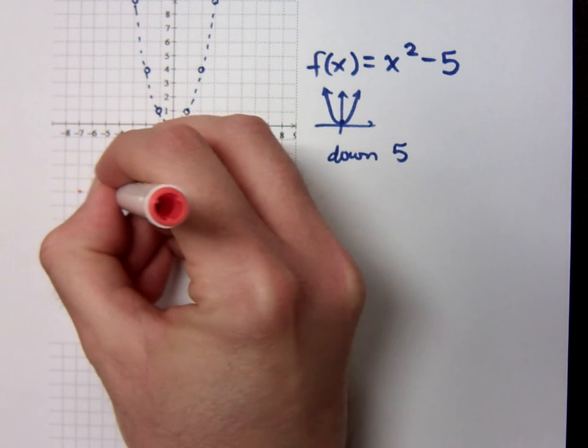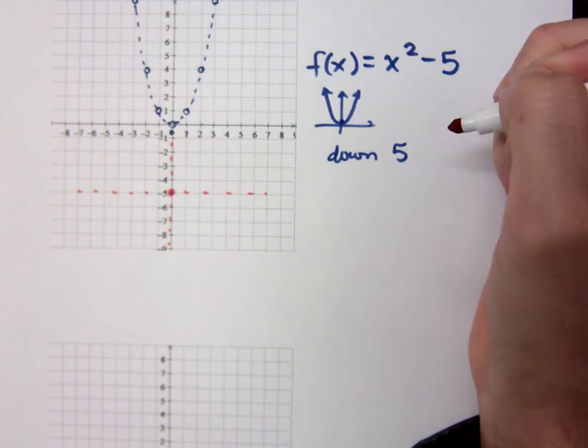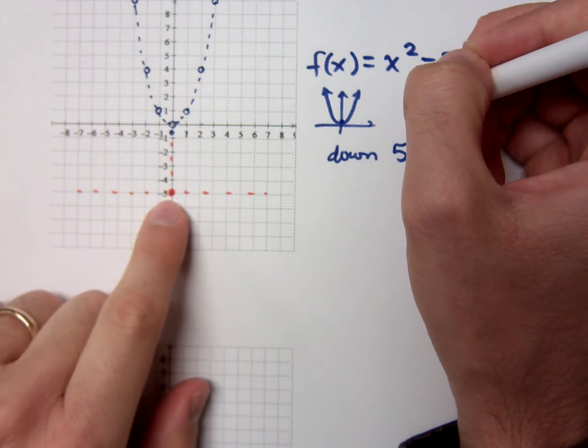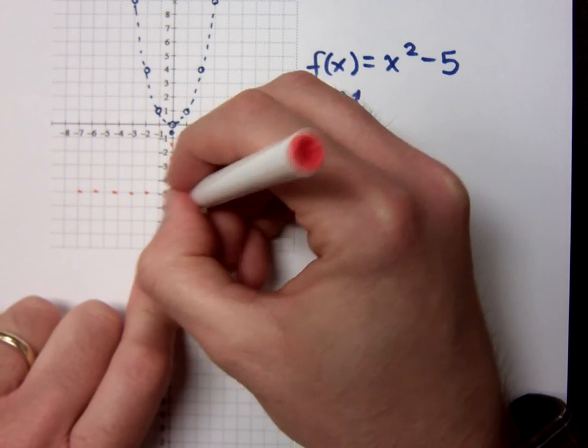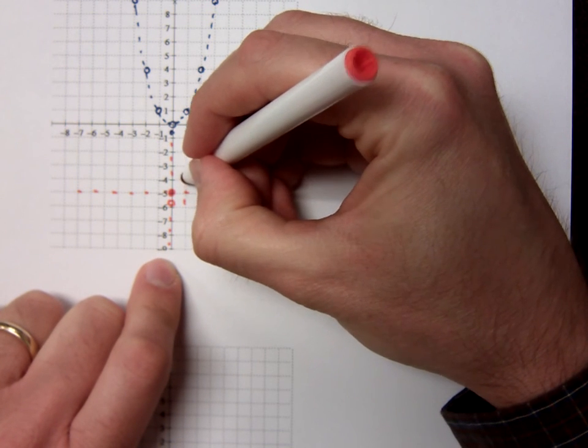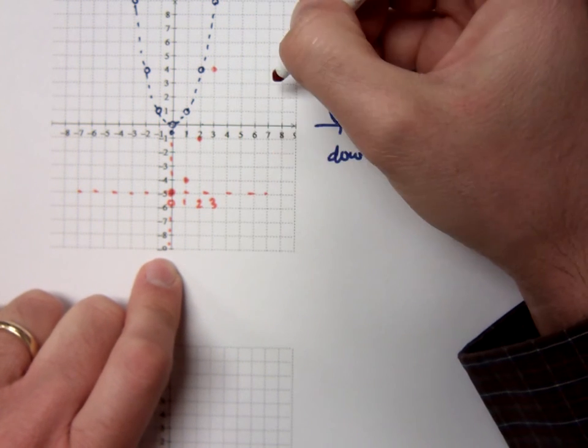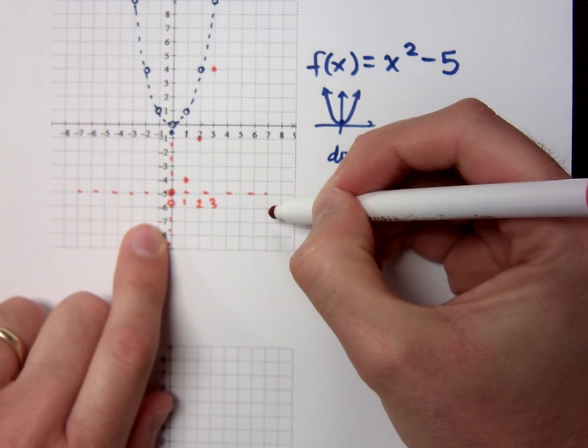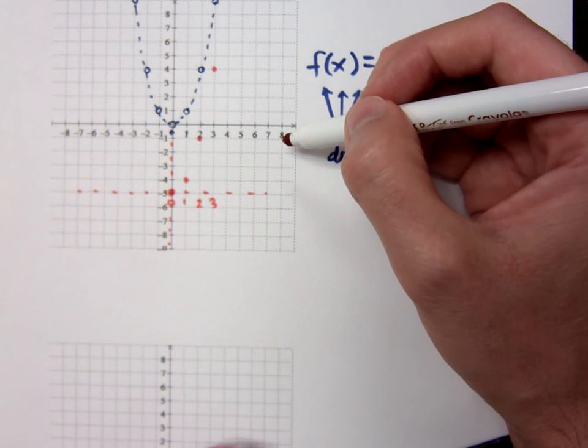Now, this is what I like to do. I like to lightly dash out the crosshairs that would go through this point. And the reason I do that is because this is going to act as my new origin, almost like a new set of axes. And all I'm asking you to do is from this guy, if you pretend that's the origin, graph the parabola from this, which means if I make this 0, 1, 2, 3, and so on, you put your points. What's 1 squared? 1. What's 2 squared? 4. And what's 3 squared? 9. Do you see what I did there? I'm basing it off of this new horizontal line that goes through my vertex. That's the exact same thing that I have right here in my original guy, except that horizontal line going through the vertex was the x-axis. So it was a little bit easier that way.